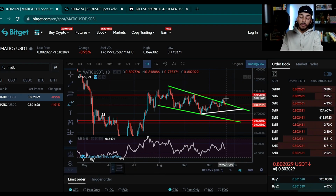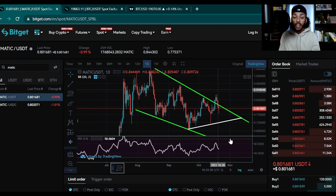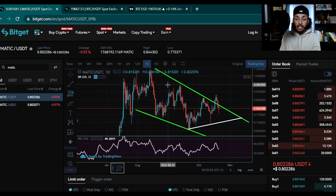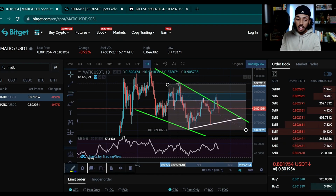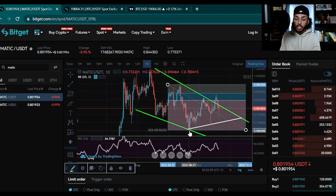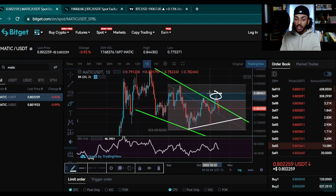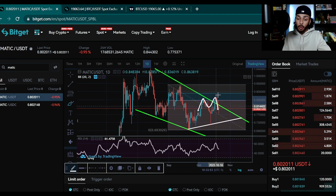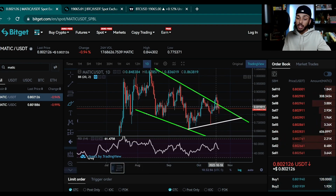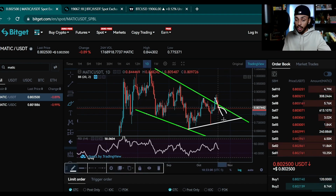The issue that we can see though is that we got the breakout to the upside and everything was looking fantastic up until the point that we ran into the 618 to 786 resistance from our Fibonacci swing high on the 10th of September to the swing low on the 21st of September. You guys can see we came right up into the 618 to 786 box after being rejected from it previously, and what happened is that we got rejected again. So we put in a bit of a double top here on this resistance, which is never a good sign, and because of that, we did get pushed back down within the wedge.